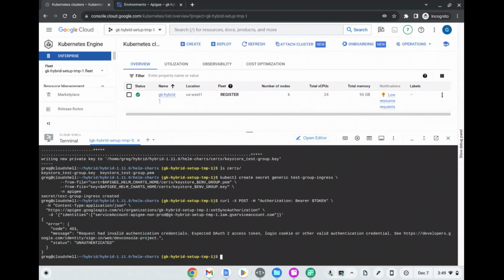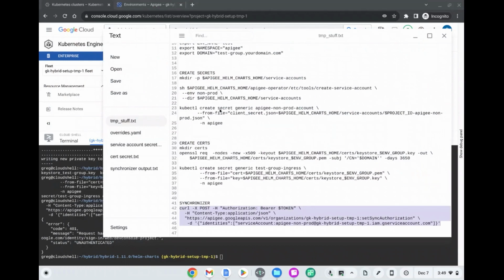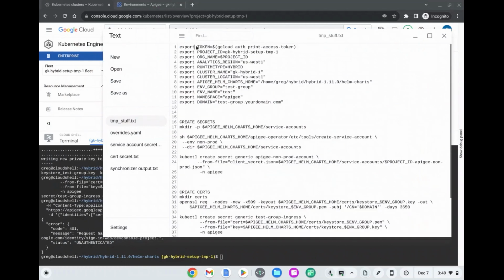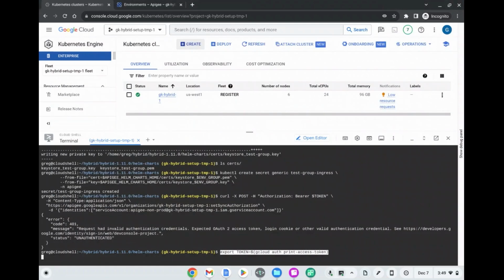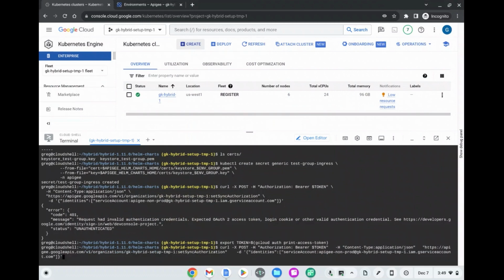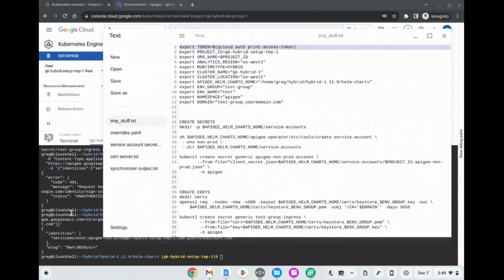And I am not authenticated, which is fine. I need to go back, and my token has basically expired is all that's telling me. So we need to go ahead and get my access token again. Now let's run that synchronizer command again. And basically, I've already set this up, so it's coming back and saying, okay, yeah, everything looks good. That's what the response would look like here, just to show you.